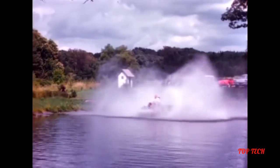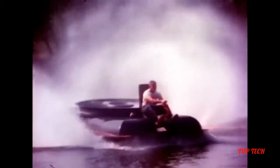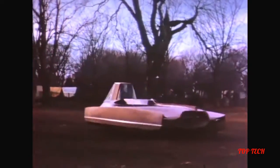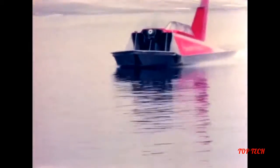I had no idea what it was going to do, but it flew beautifully, and it created enormous spray, but its control system worked. Even on water, I could go forward, backward, sideways, pivot. Encouraged by his success, he continued inventing ever more sophisticated designs, testing his concepts to the limit. His bizarre machines all hovered well over different surfaces, but there was a problem. Bertelsen's machines were difficult to steer.